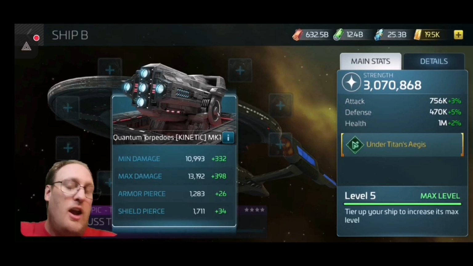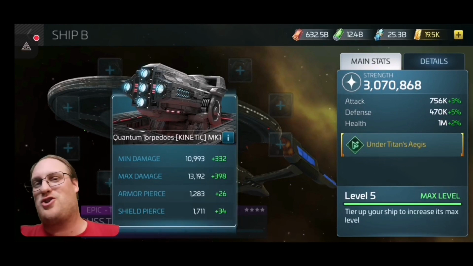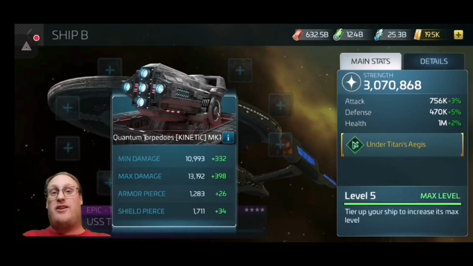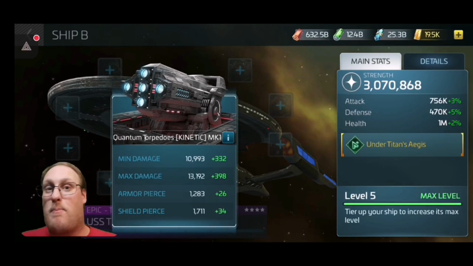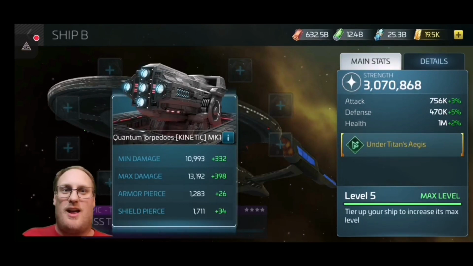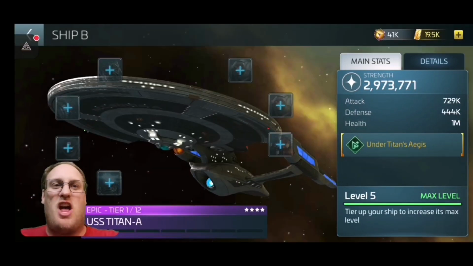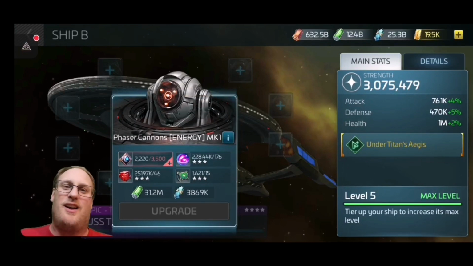Now, little history lesson on quantum torpedoes. For those of you who've heard of them, but not quite sure what they are. They are zero point technology, zero point energy. So basically, it's a zero point energy generator, and it's put into a kinetic weapon, which will explode on impact, and it's got far more power than a photon torpedo. Far more power. And yet they've actually nerfed it to worse than a photon torpedo. Only Scopely could do that.